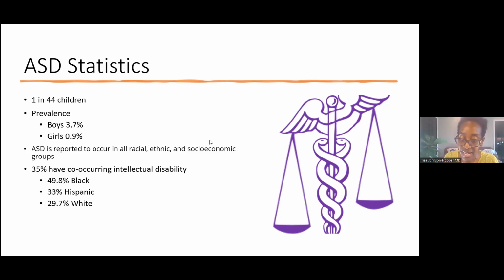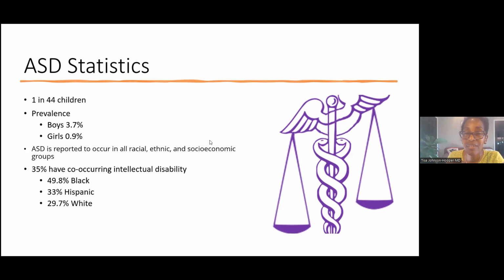Historically, the identification of autism was underrepresented in minority families, with lower rates of autism among African American and Hispanic families. Since 2018 and 2020, however, the rate of autism diagnosis has equalized among whites, Blacks, and Hispanics. However, we can't get too excited because now, sadly, another type of disparity has emerged.